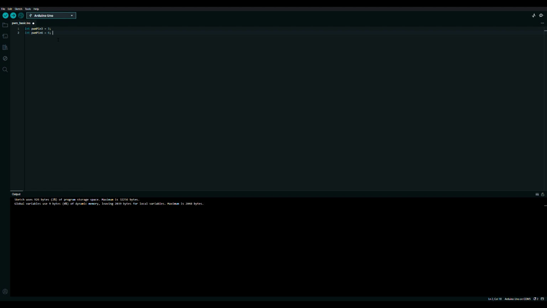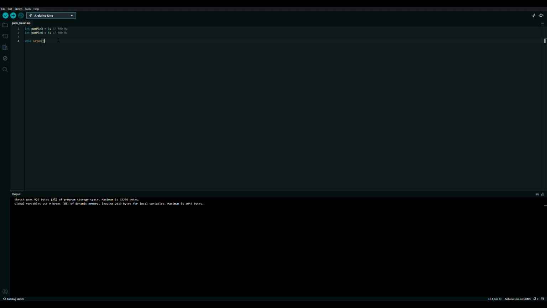As you remember from the function prototype of the analogWrite method, pin 6 runs at 980 hertz. So I'm going to throw some comments in here. And pin 3 runs at 490 hertz.